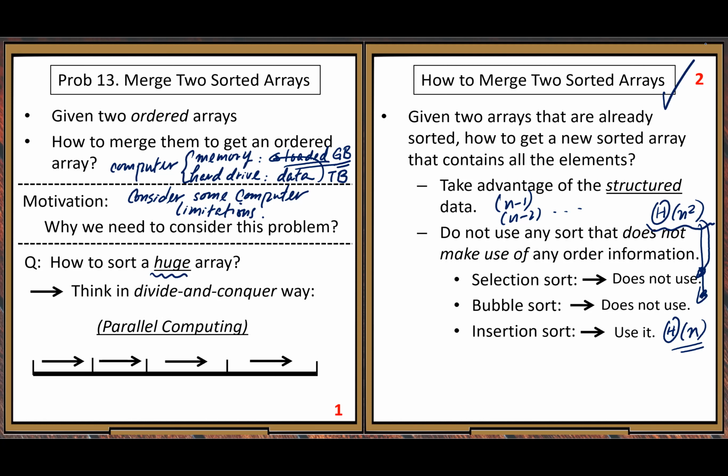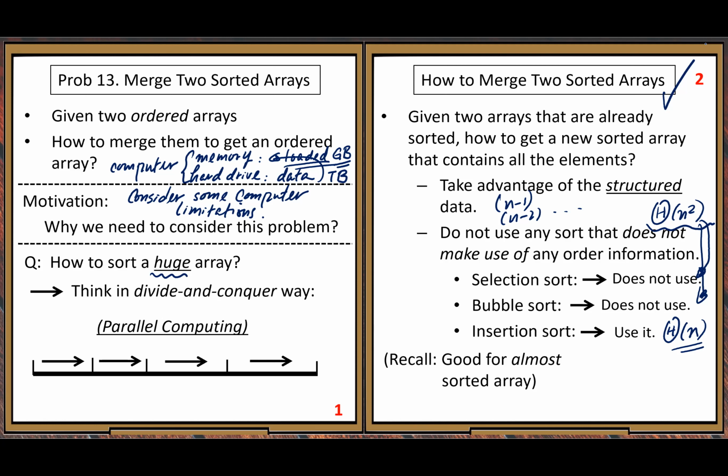So when we work on the solution, we consider that insertion step, because the main step of the insertion sort is the insertion step. The insertion step should shed some light on our new solution.